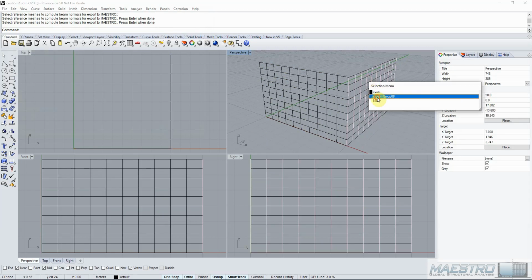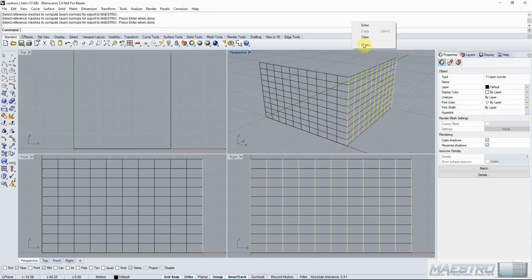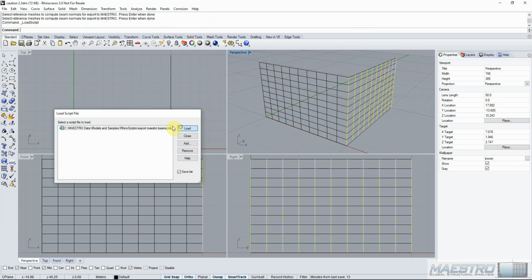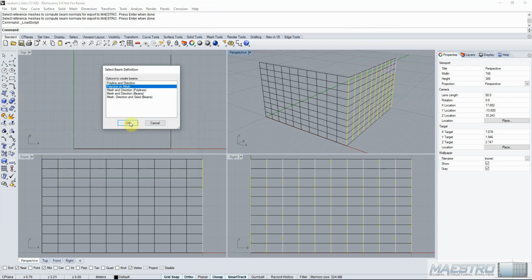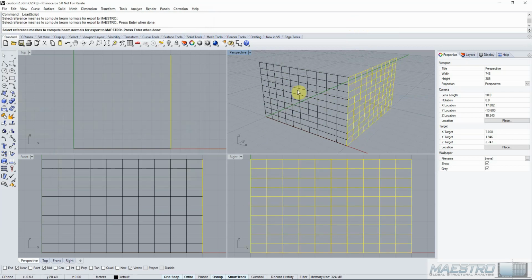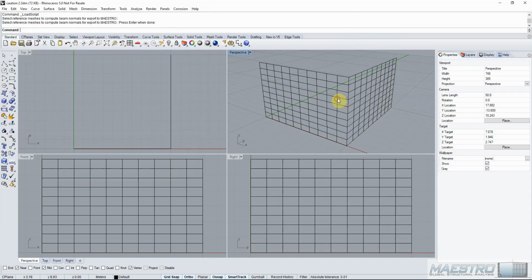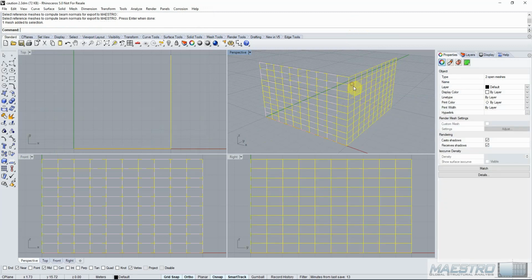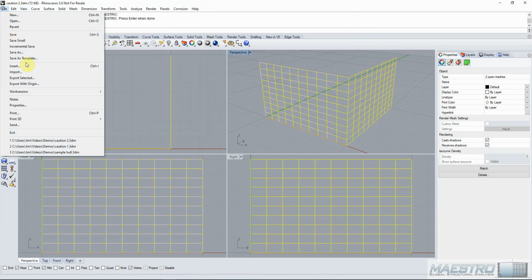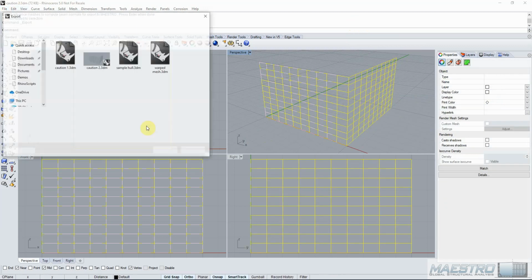And then we'll try the same thing using just the one reference mesh. And for reference, we'll also write out the actual meshes.